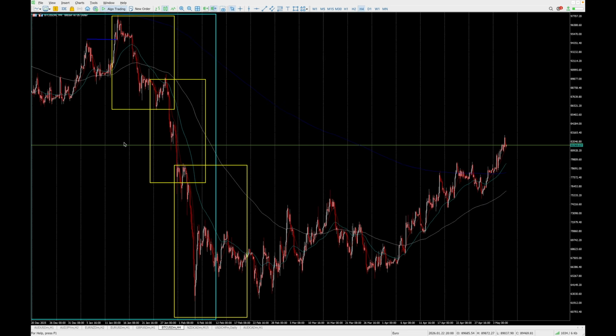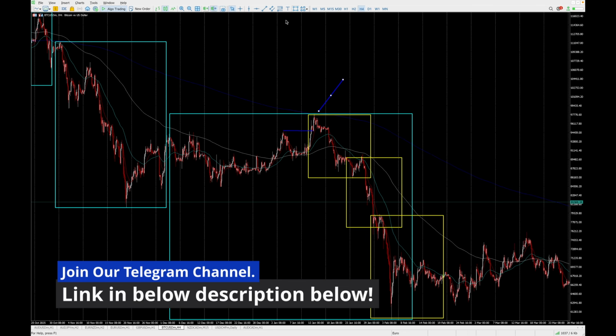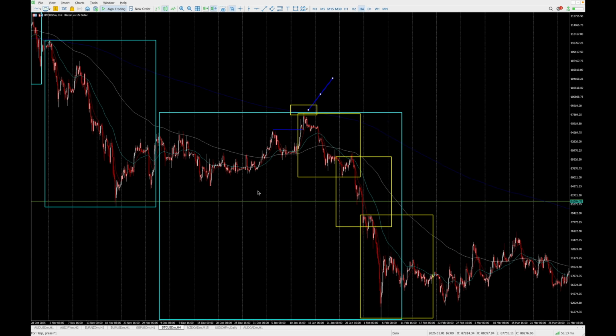If we look to the left to see if there was any zone right at that level, nothing really clear for me, but what we had in sight was the 800 EMA, right? Market has a tendency of moving to the 800 EMA always when it's in sight. So that is a reason why we had all these weeks of consolidation, right? Market was making its way up to the 800 EMA.